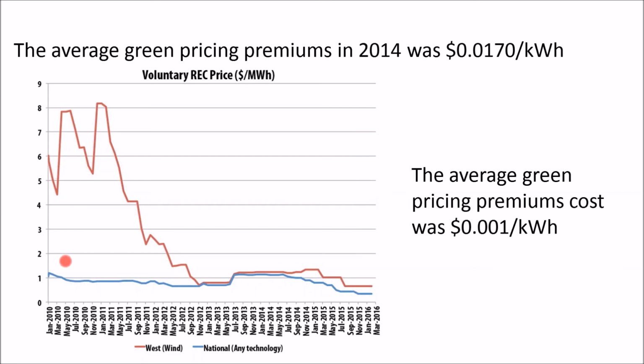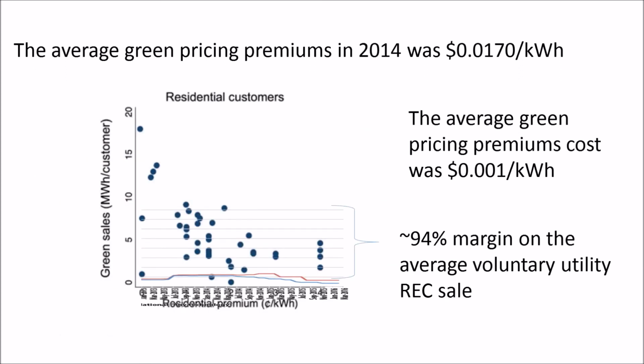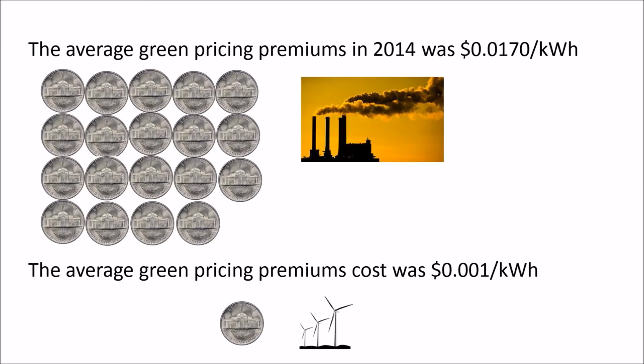Comparing the average sales price of a voluntary REC and the average cost of a voluntary REC, there's a 1,000% to 2,000% markup. And who keeps that money? Well, it's the utility. And what does the utility primarily do? Well, they burn fossil fuel. So it begs the question, what does voluntary green energy actually fund? Does it go to support renewable power projects, or does it go to support the utility bottom line? No customer out there has that level of sophistication.